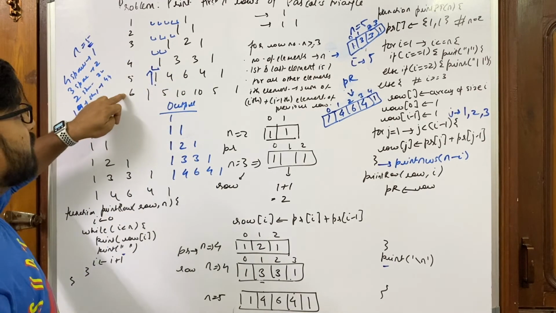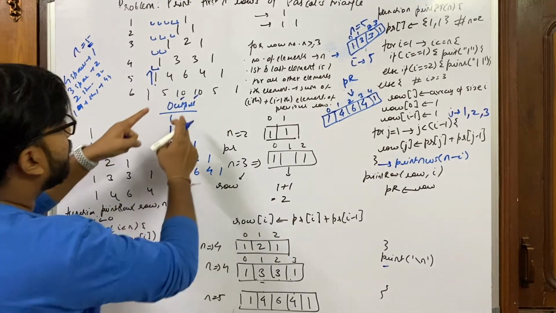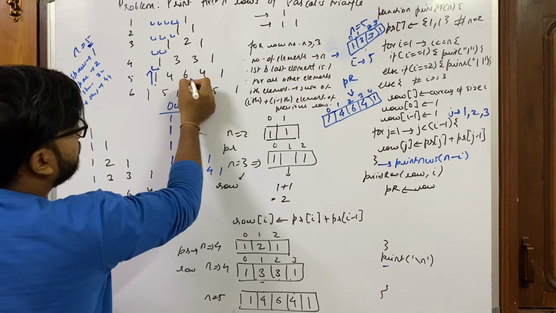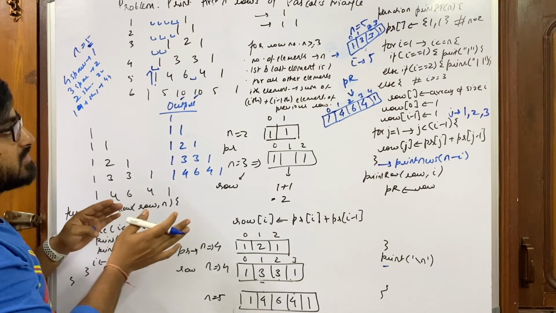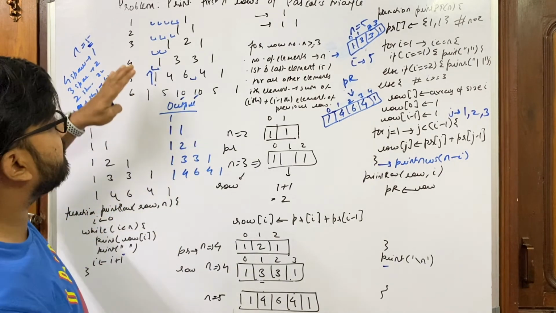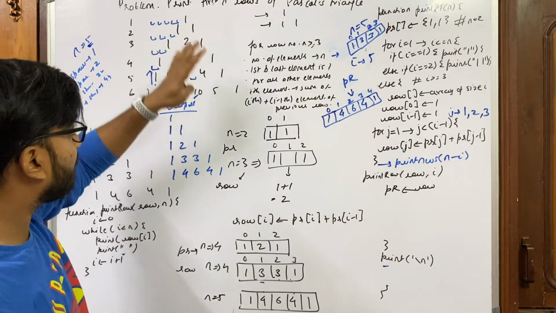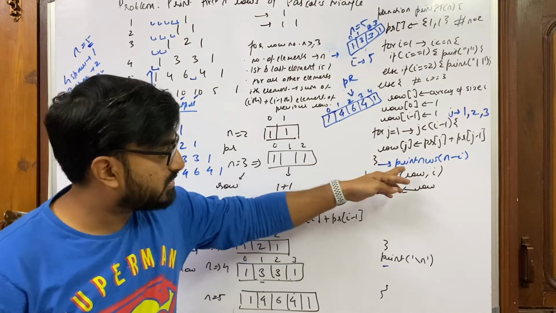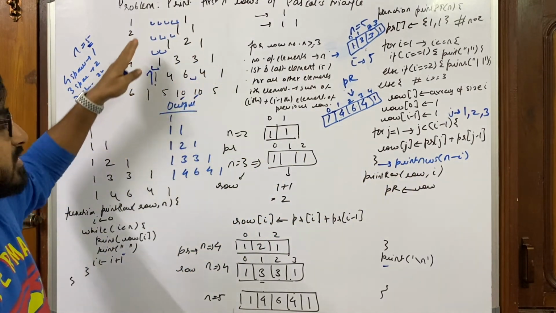For n greater than or equal to 6, you have double digits appearing. So they won't be aligned very well between 2 single digits, because between 6 and 4 I have a space, but 10 occupies 2 digits. So the shifting increases, and in that case, the spacing becomes complicated, and I'm not going to go into details of that. If you want me to solve that as well, you can let me know in the comments. For now, I'm just going to skip this. This was just to give an idea of whether you can format this triangle as Pascal's triangle or not.